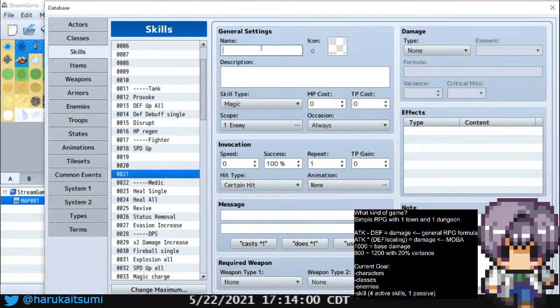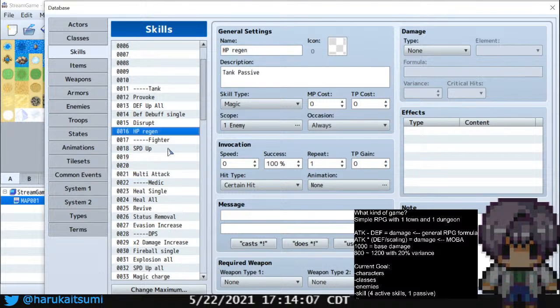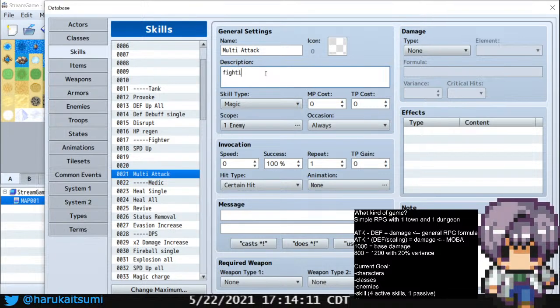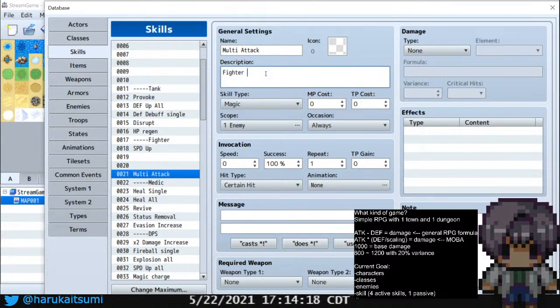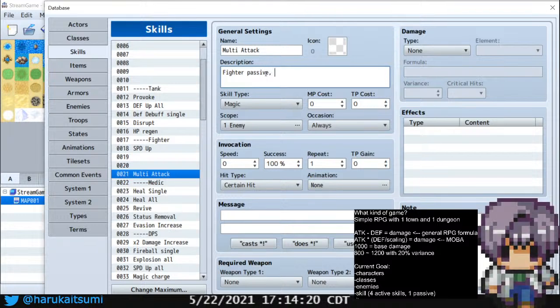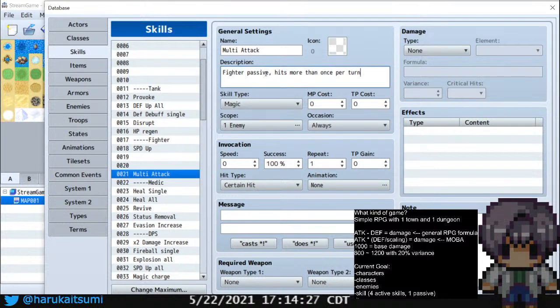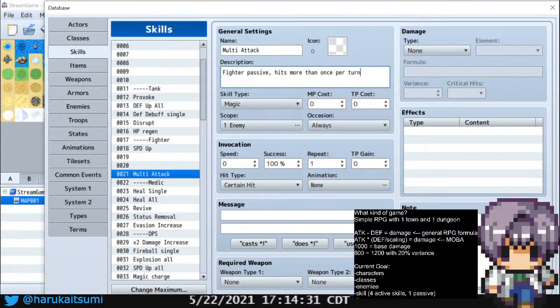And then for the fighter, we'll give them a multi-attack passive. This is a passive. So they can hit more than once in a single turn with normal attacks. Fighter passive hits more than once per turn.